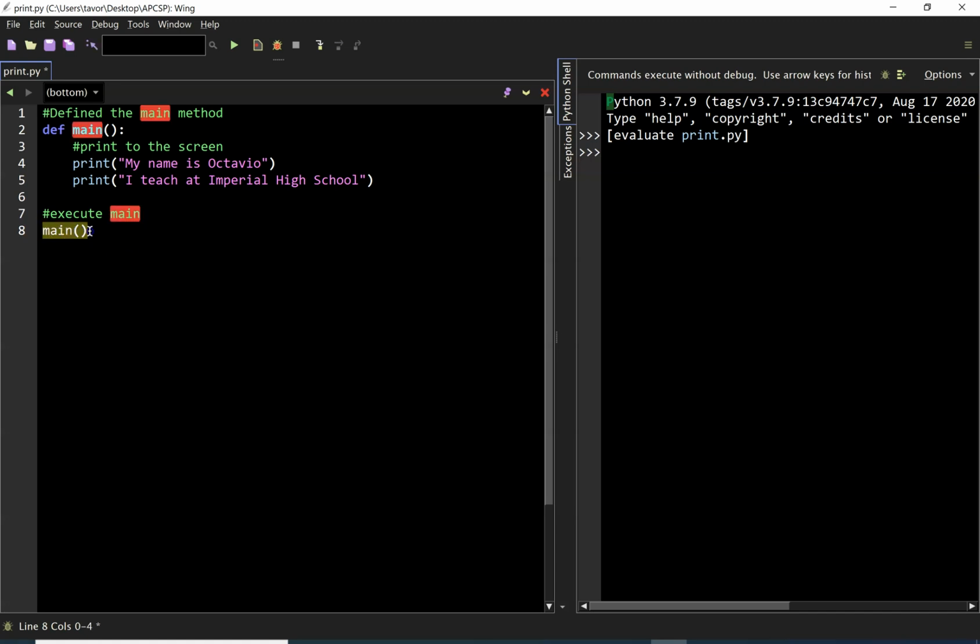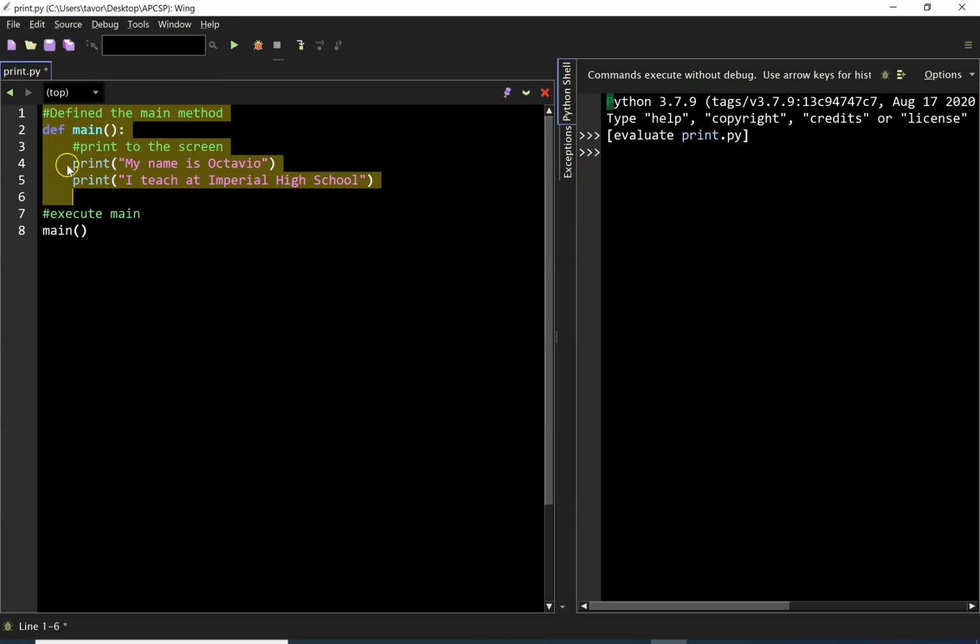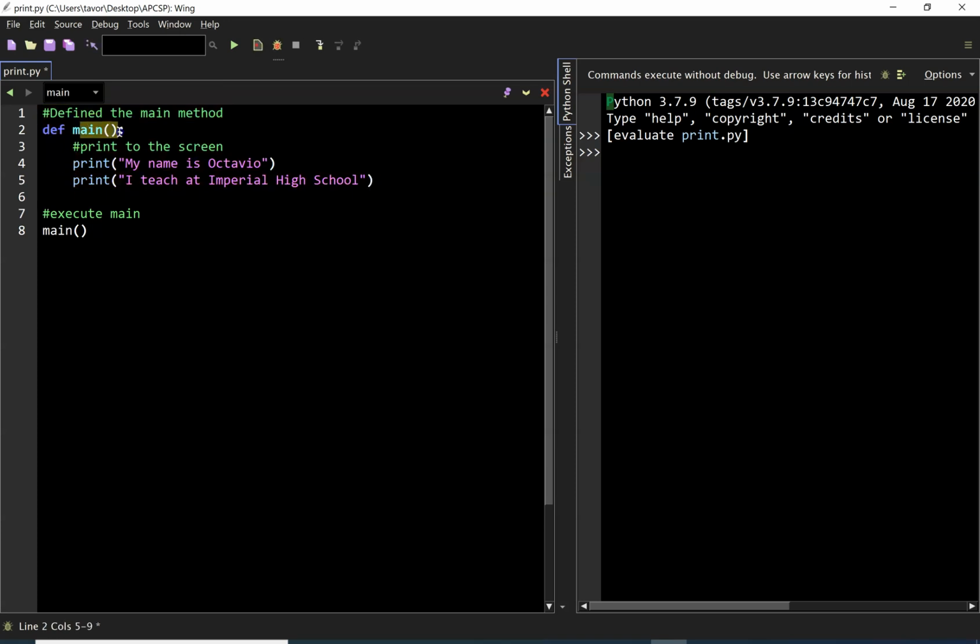What line 8 does is it basically says we go through line 1 through 5, and we've defined this main function. We've said, hey, this main function exists and it's going to print these two statements.